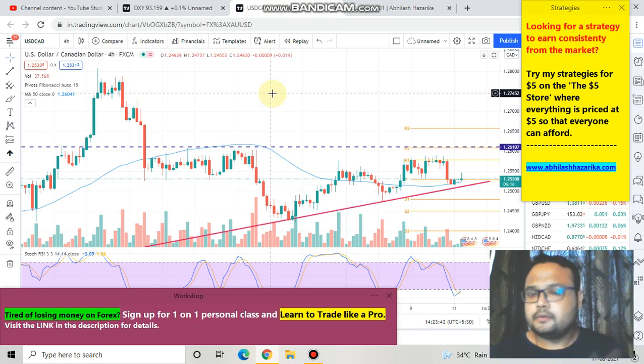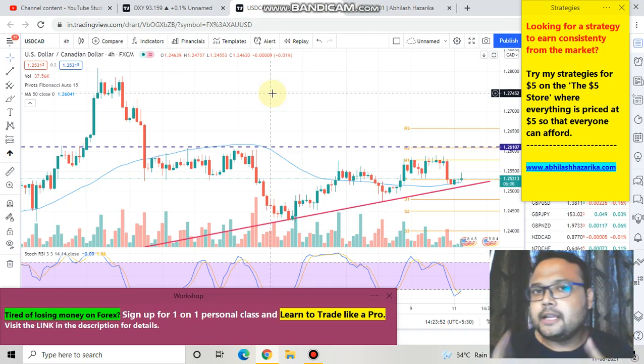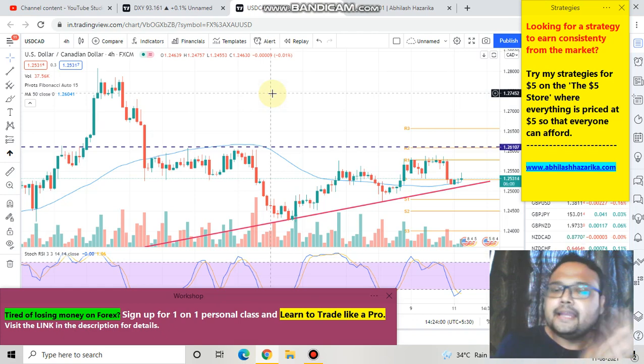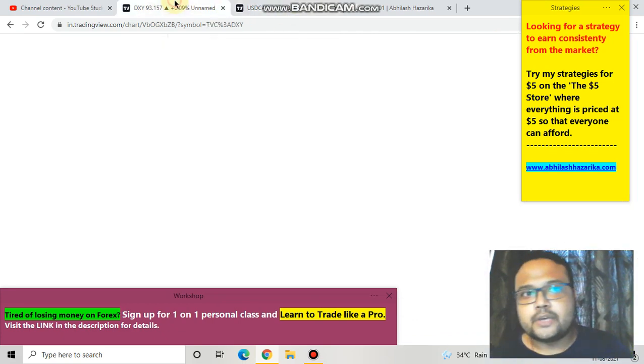So this is the amount of volatility or movement you can expect on the USD CAD chart. Okay, so we have got the idea what is going on, that US dollar has reached the resistance. And if dollar starts going down, then there is a good possibility that USD CAD will also be going down. Though USD CAD is standing at a support, still we should not go for buy because it is directly related to the DXY chart, this chart.